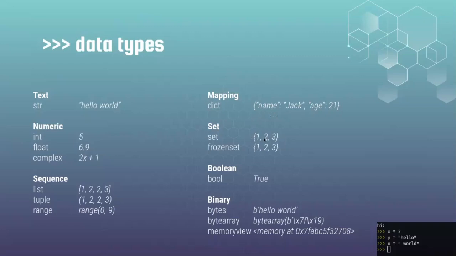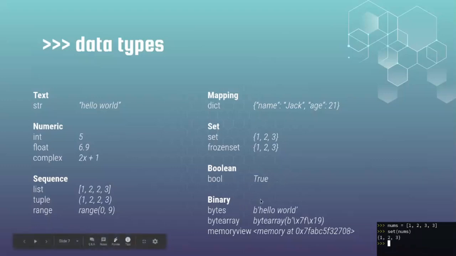Then you've got sets. Sets are a lot like lists, except they're unique, and they have a couple of really powerful methods attached to them. So if you do have a set of data that you want to make sure is completely unique, suppose I have a list of nums, 1, 2, 3, 3. I want to make sure this is unique. I can convert it to a set, and boom, it's now only got unique values. And we've got our booleans, true, false.